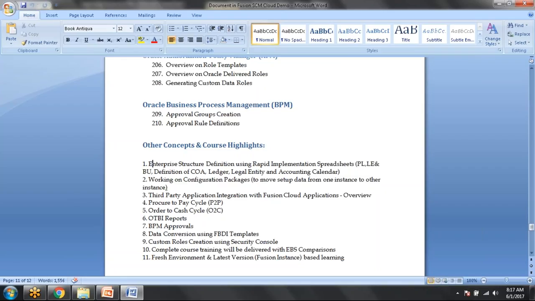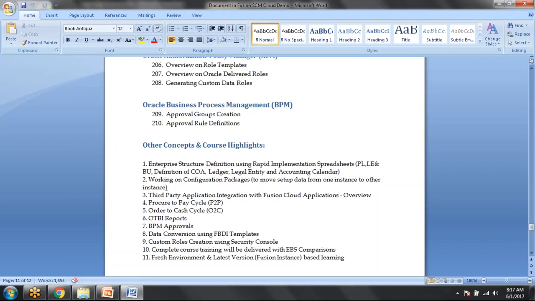So how do we do that? We will understand here. It helps you define chart of accounts, ledger, legal entities and calendar, or even business units, as part of the enterprise structure configuration. Through a single upload, you can configure all these things. The application helps you do that in multiple steps, which decreases your effort of manually configuring it. By just keying the data into an Excel file, you can simply upload it to the instance.